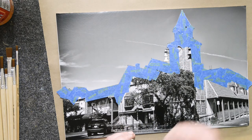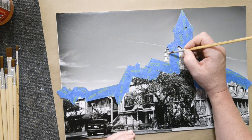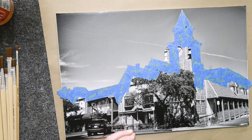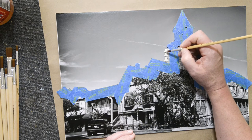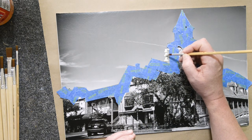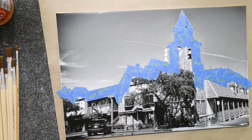We kind of want to put it on thick so it comes off easier later. There we go. The last bell. Oops, that was a big blob. Let's add a little bit more back here. There we go. And this now needs to dry. It's going to take a day, probably. So I will see you after that.